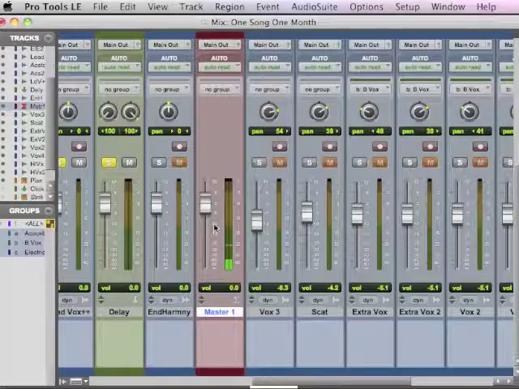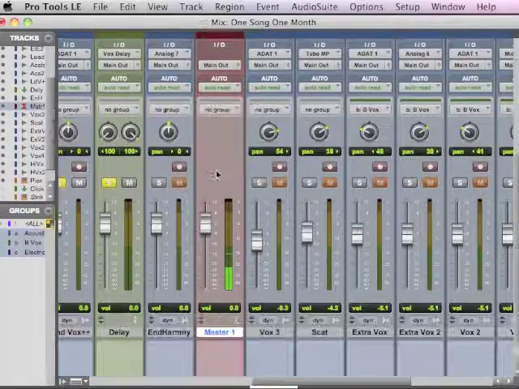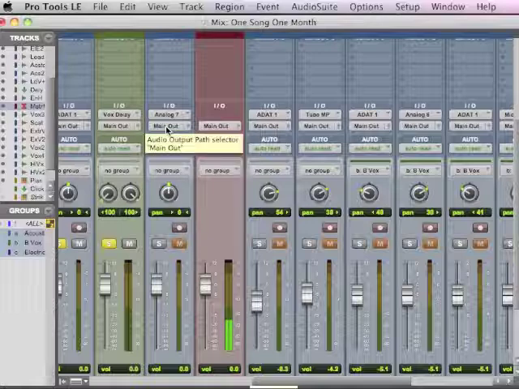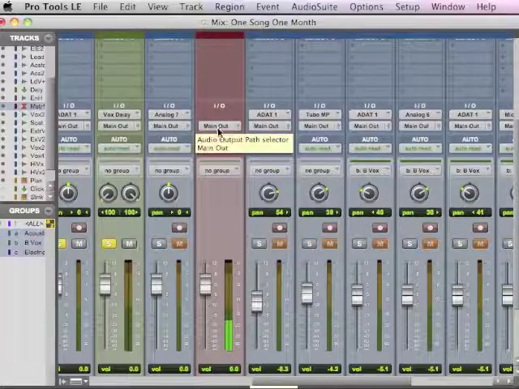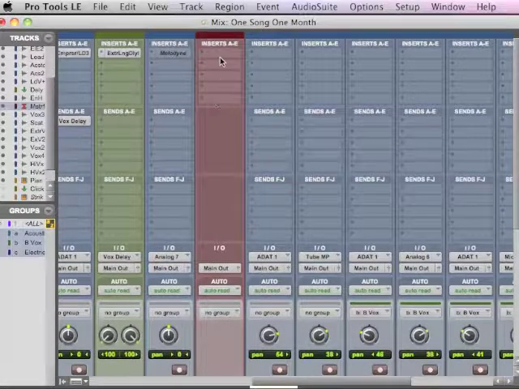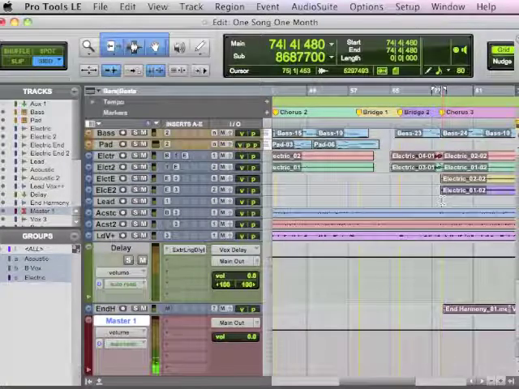And what this is just like it sounds. This is your stereo, your mix bus. This is where all your tracks are sent to. They're all sent to main out, or your 1 and 2 outputs, whatever you call it. And this defaults to be that same. So this is where you can put plugins on your entire mix. Okay, so let's take a listen to what's going on in this part of the song.